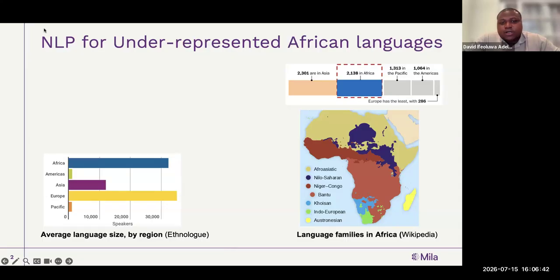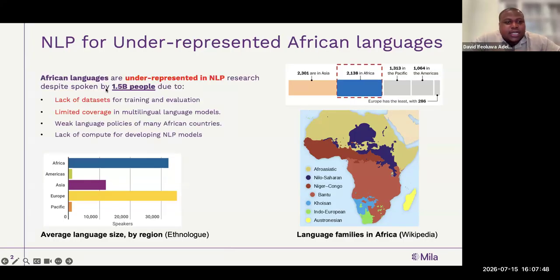But one of the things that really encouraged me to work on African languages is this small plot from Ethnologue. The reason is that we have so many speakers of these African languages. I find it quite interesting to work on, because addressing the problem means you can serve many speakers. On average, an African language is spoken by a number of people close to that of European languages. If you have lived in Europe, you will know that most people are multilingual. If you live in the Netherlands, you probably speak English or another language, maybe French. If you're in Germany, you're also bordering France. So people tend to be easily multilingual. We have the same effect in Africa. If you pick someone in Kenya, their native language can be Kamba, and then the person also speaks Swahili, and English. So we have a very similar situation, and this plot is not surprising.